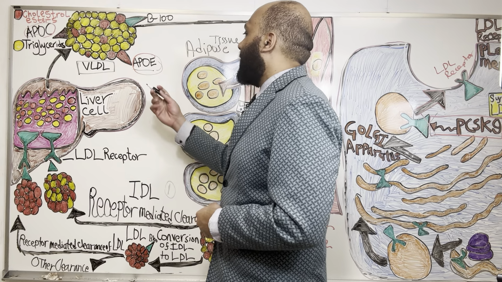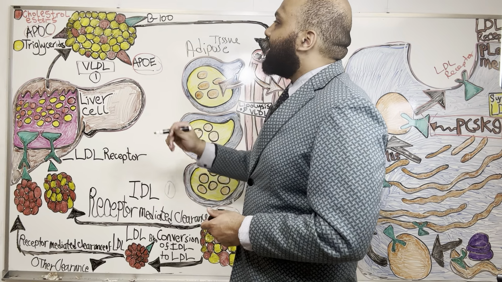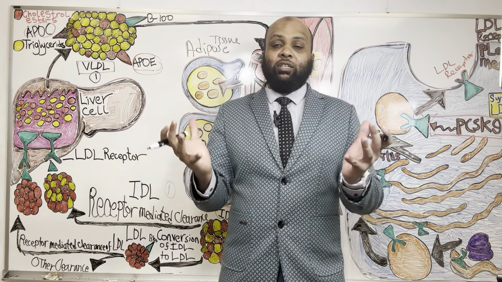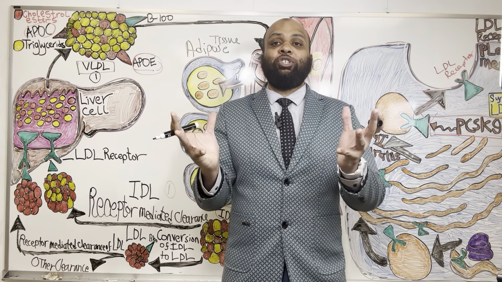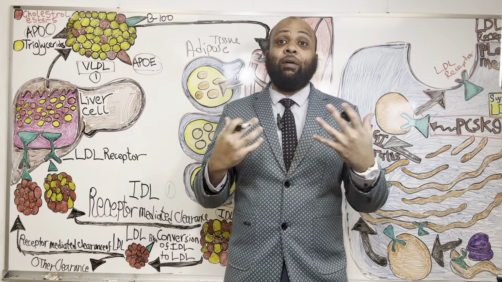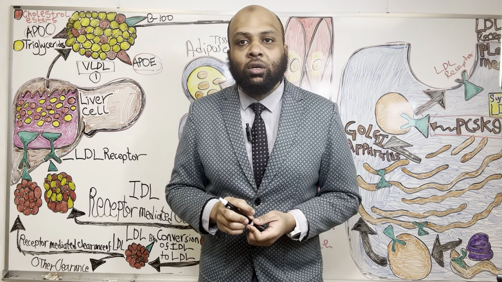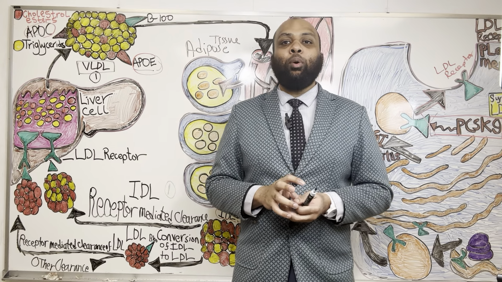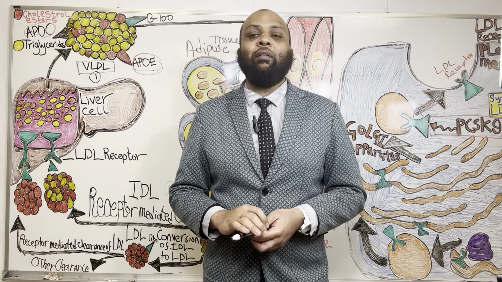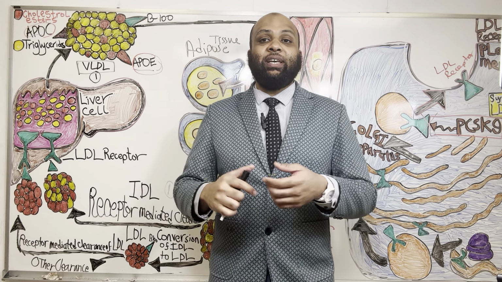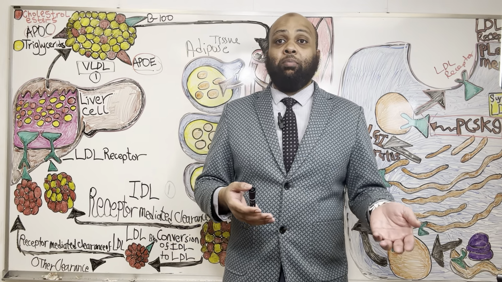So what are we now? We're now on the first step, and that is sending out VLDL. Now, this VLDL is going to come out in a lipoprotein. So it's like a submarine. The submarine from the outside can swim in the ocean, but in the core of the submarine, you have the people who cannot dive in the ocean. So obviously, the blood is polar. The blood does not dissolve the nonpolar lipids. And obviously, we know the lipids are nonpolar. So we cannot dissolve nonpolar into the polar blood.